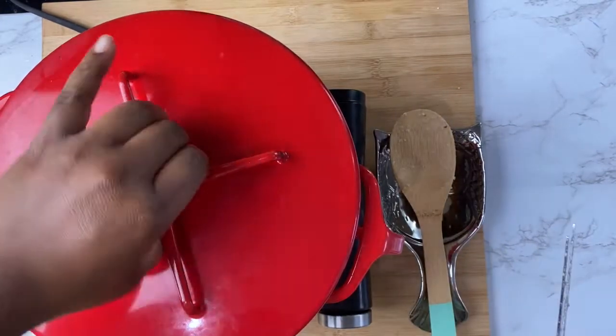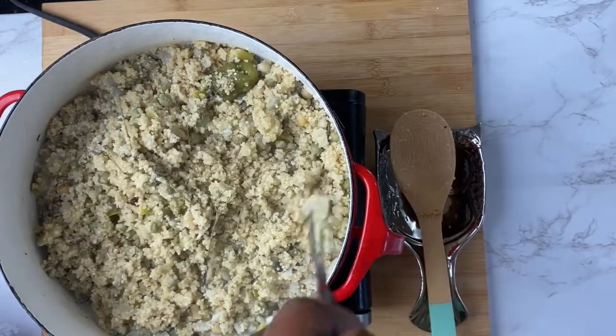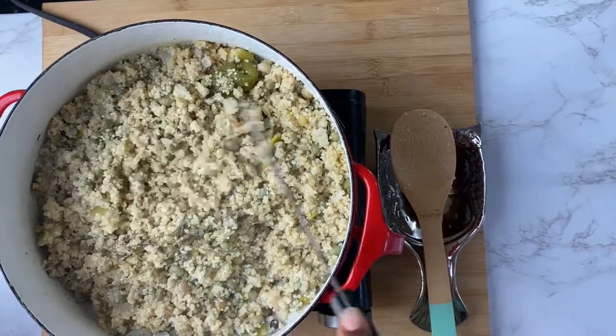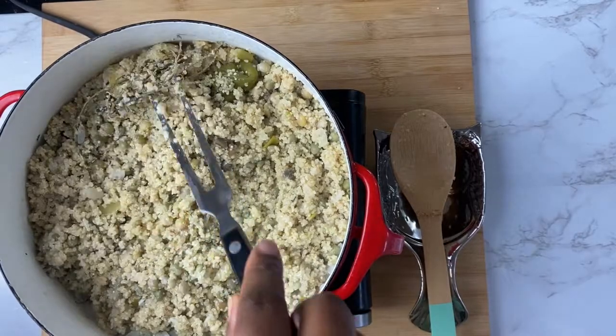There you have it, perfectly cooked quinoa and gungo peas. I hope you try this recipe, you will love it. This is one of my favorite recipes that I always go to, especially the one I don't want to make, the typical rice and peas.